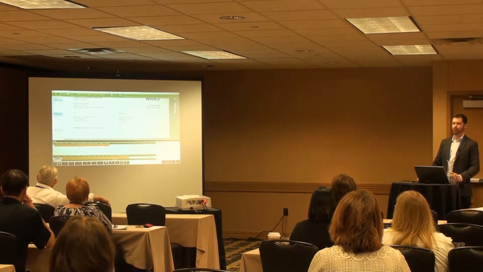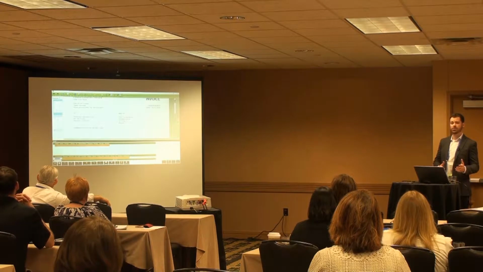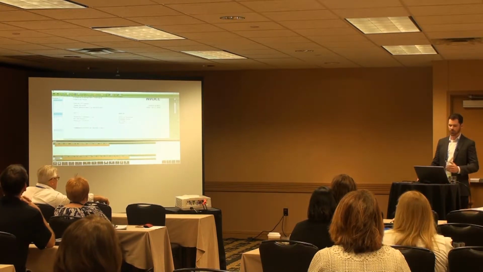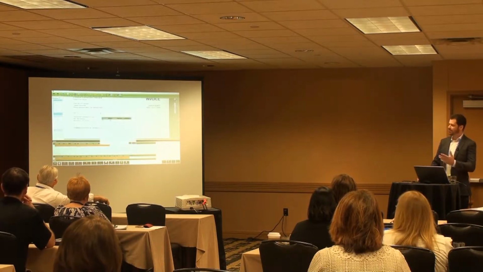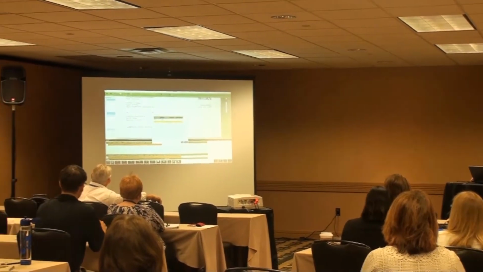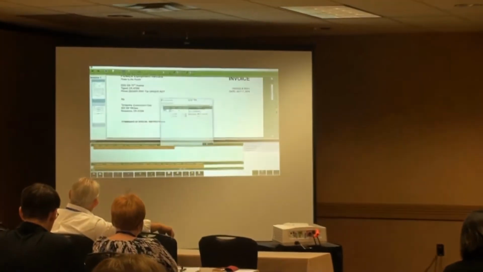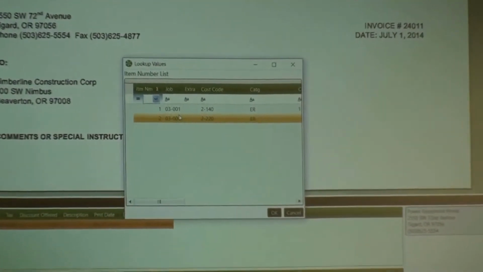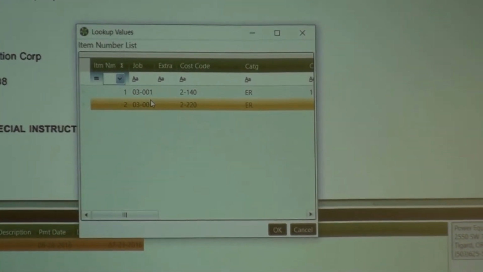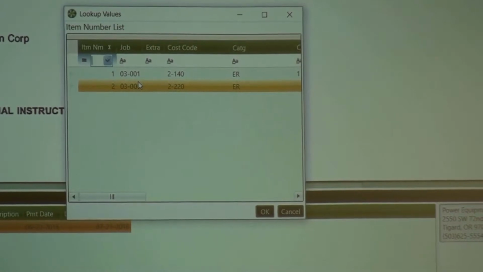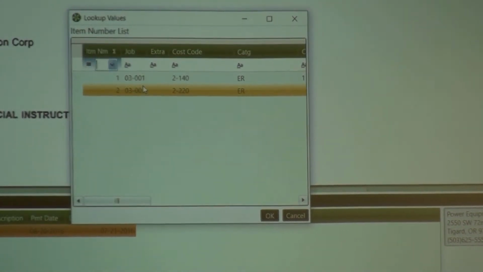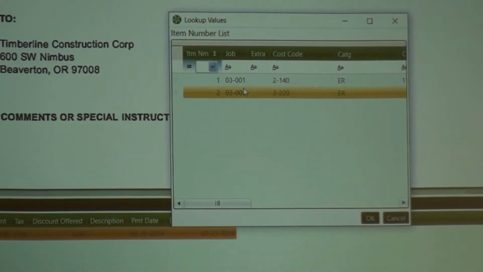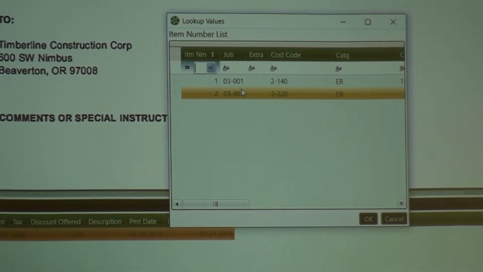So I've got commitment, and for my commitment set up here. For those of you that are using commitments or have talked to your consultant about using commitments, this will be a real helpful feature, but we won't spend a lot of time on it. So again, I can click on list, and it's going to pull up my commitments for that vendor. So I select my commitment. Now it pulls up jobs, and it's only pulling up 2 jobs, and I have a lot more set up in TimberScan and Timberline than just those 2. So it's pulling up what's tied to that vendor and what's tied to that commitment. So TimberScan is yielding to the rules of how information is tied together and set up in Timberline.